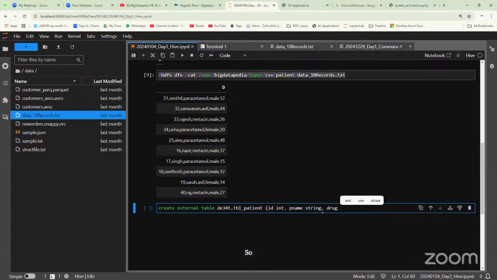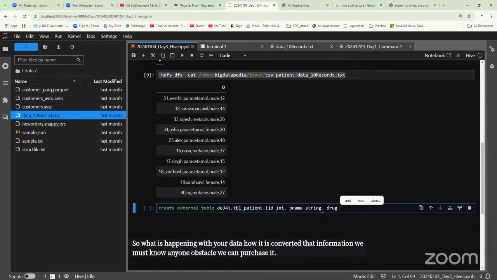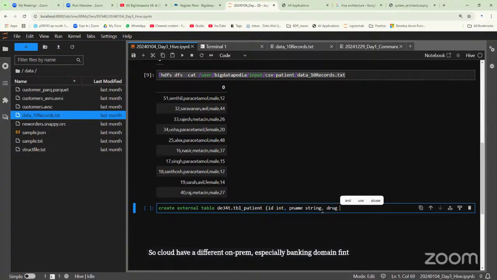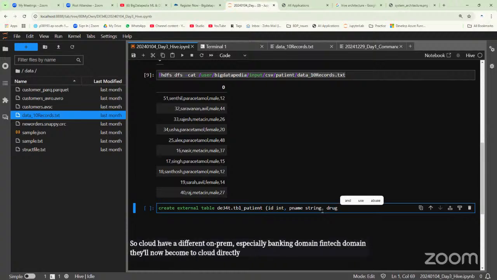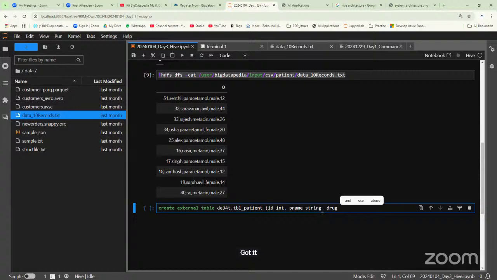So what is happening with your data, how it is converted, that information we must know. Any one of the tools we can practice. Cloud is different from on-prem, especially the banking and fintech domains. They will not move to cloud directly. They are using Hive architecture as of now. Got it?